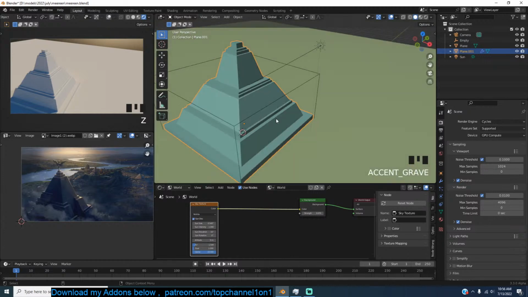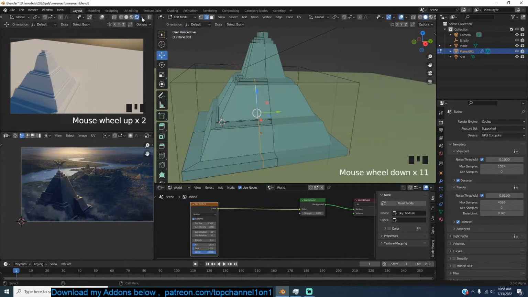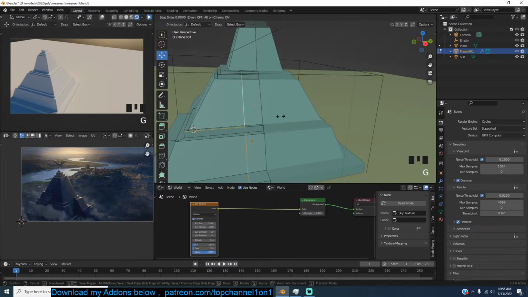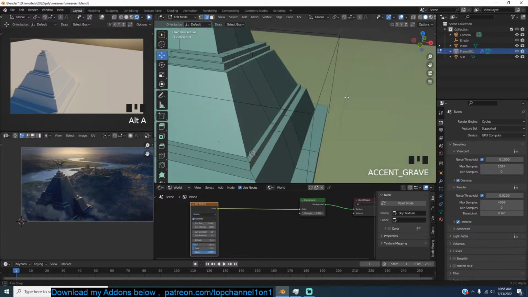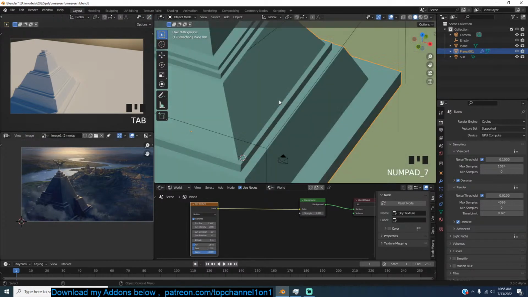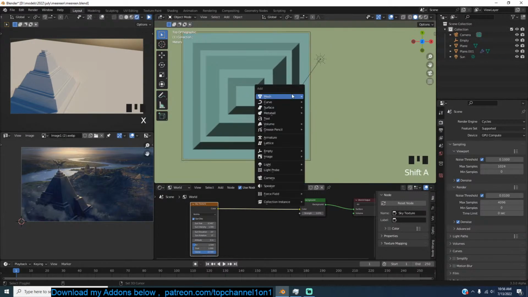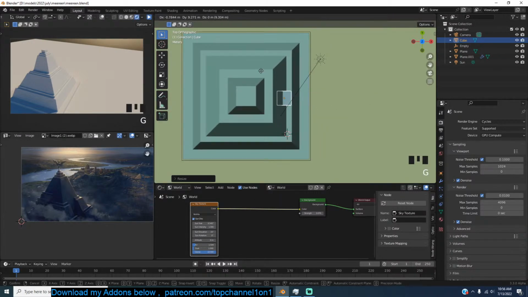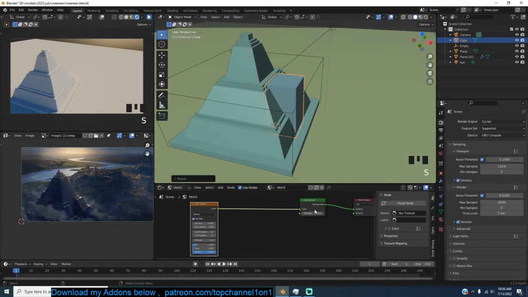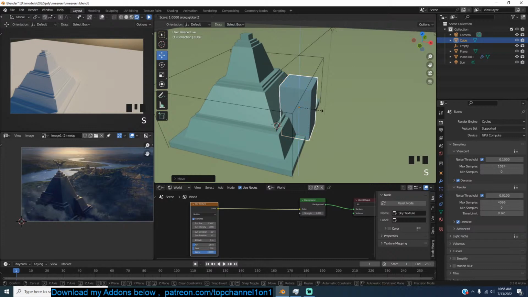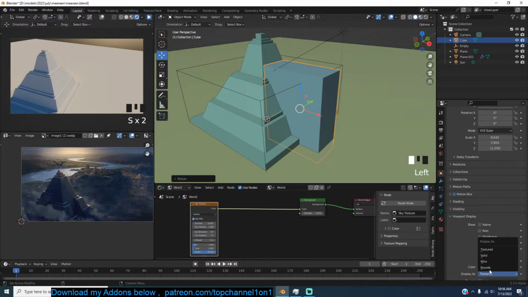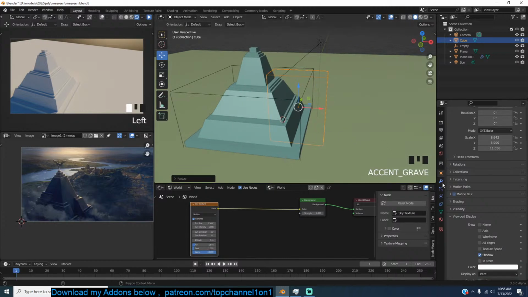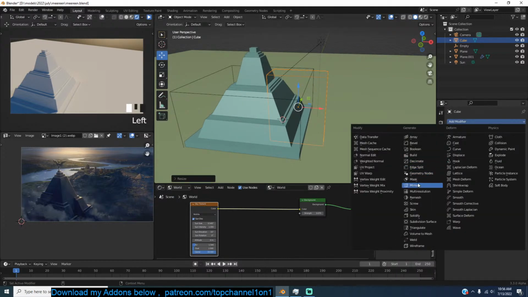I want to make these details. If I suppose a bit here, just slide this, and let's just use booleans to make cutouts like this. So I'm going to grab this, change this to wireframe display, and give this a mirror modifier.